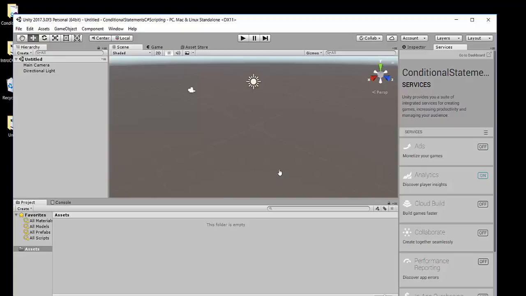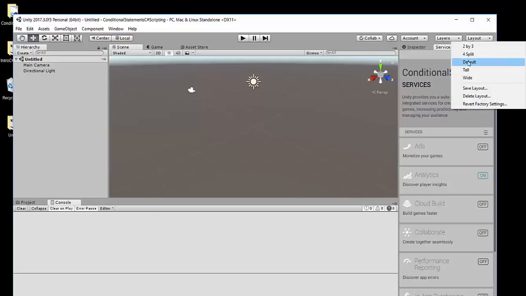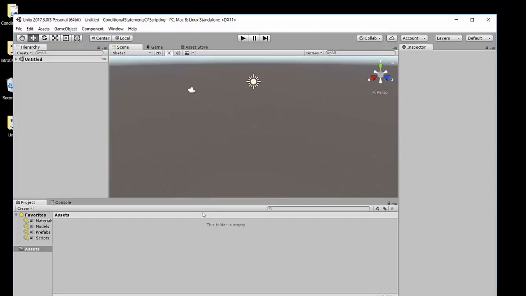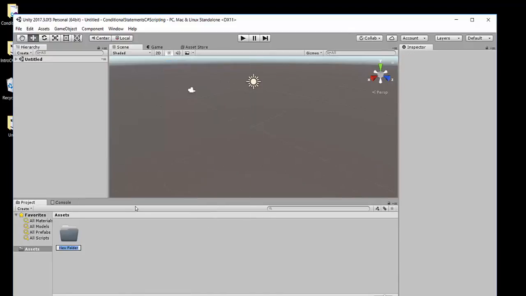So let's look at our Unity environment, and let's make sure that our layout is the default layout, which would allow us to work with the console environment here. If this is not the environment that you're seeing, you can go up to layout and make sure that you have your default environment set up. Second thing we're going to do, we're going to go to our assets folder, and I'm going to create a new folder called scripts.